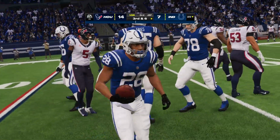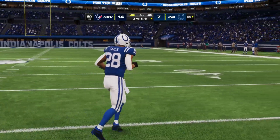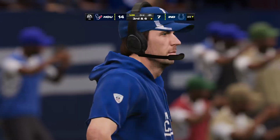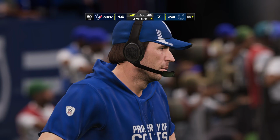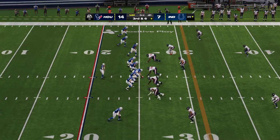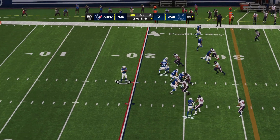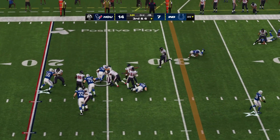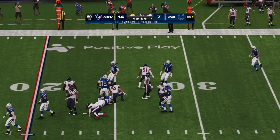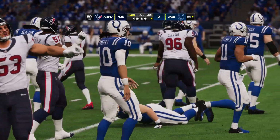And he's upended after a gain of 4 up to the 25-yard line. He continues to struggle to find a crease to break off a big one and might need to just put that aside and just try and ram his way forward and get what he can. 3rd down and 6. Now this is going to be a quarterback draw. Call it no gain on the keeper, and it's going to bring up a 4th down.